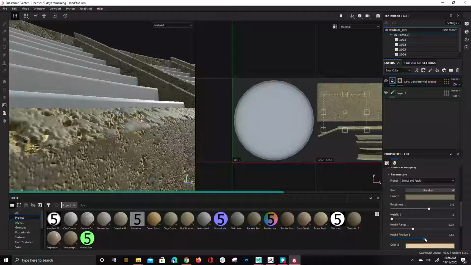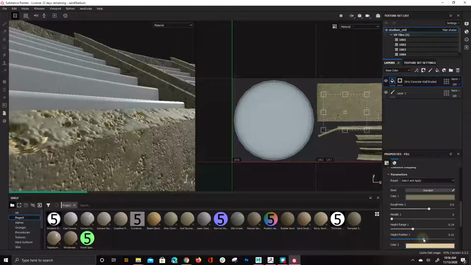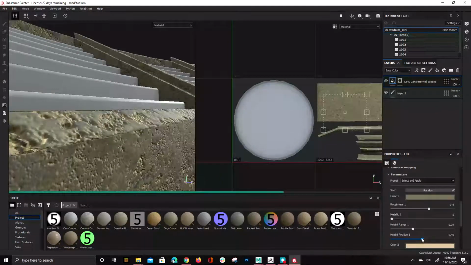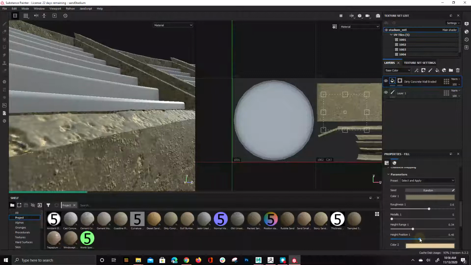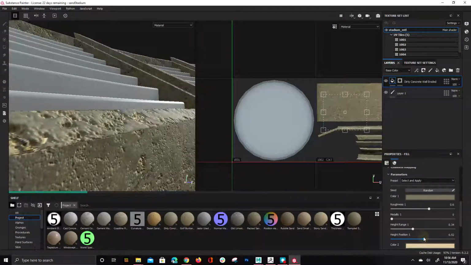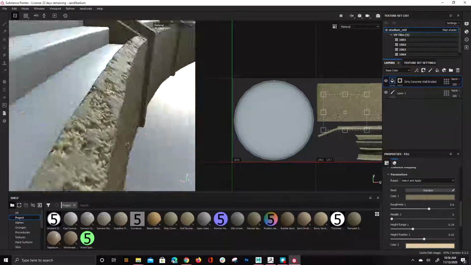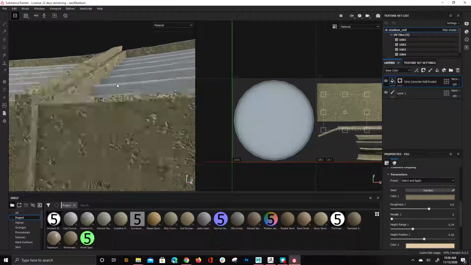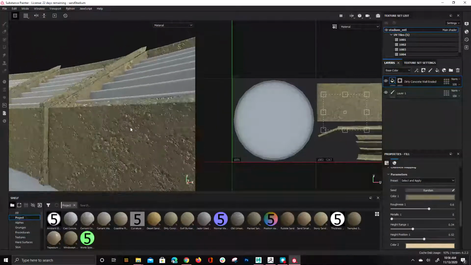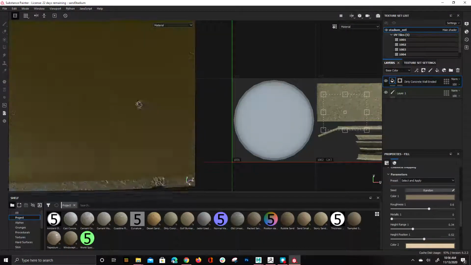Just to get to just the right value. Maybe 0.5 was the best value. No, I'm gonna go a bit lower, a bit higher. I don't want to get stuck on this, but if we are using displacement, you know. Cool, that looks pretty good. That looks pretty good, particularly from the distance we're going to be looking at that at.